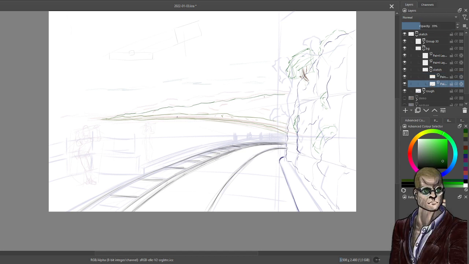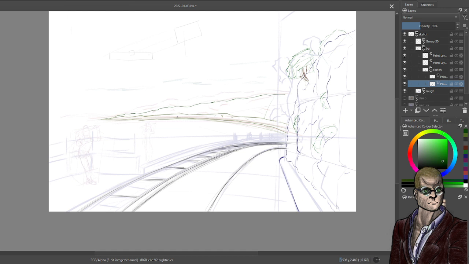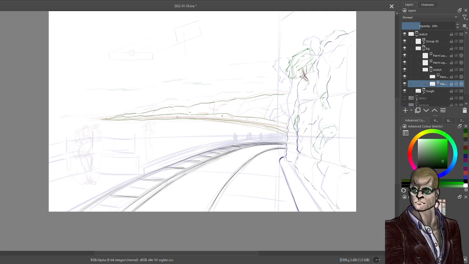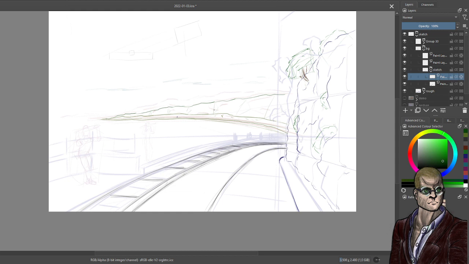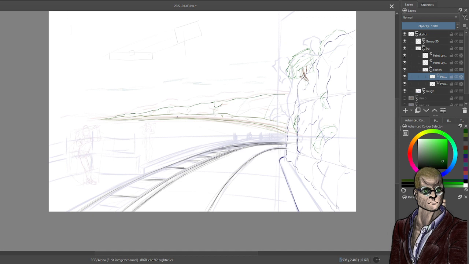And again, this is something that you might want to think of as volumes. If you think of this as having sort of a triangle cross section here, you will better be able to think of what sort of contours the landscape would have here.